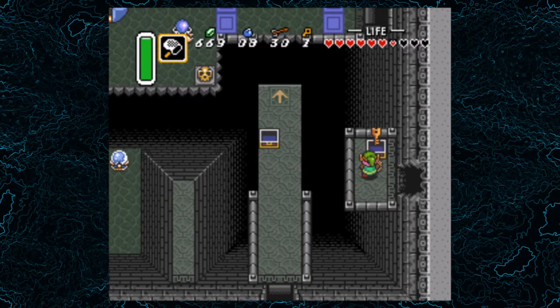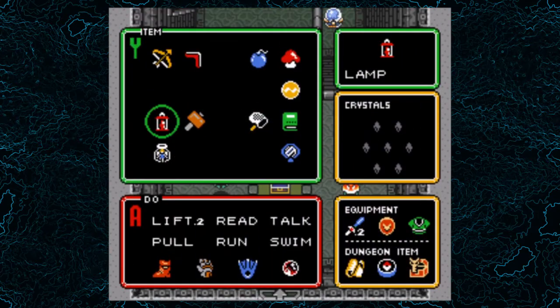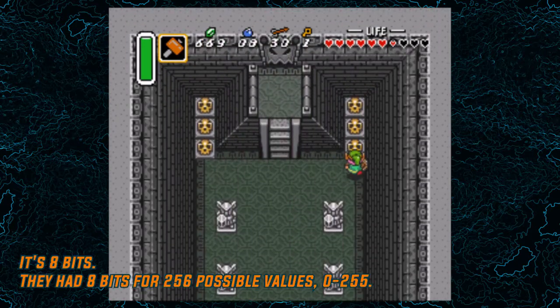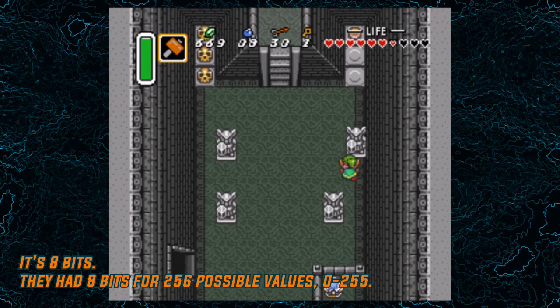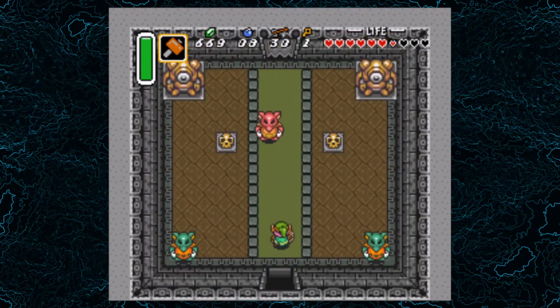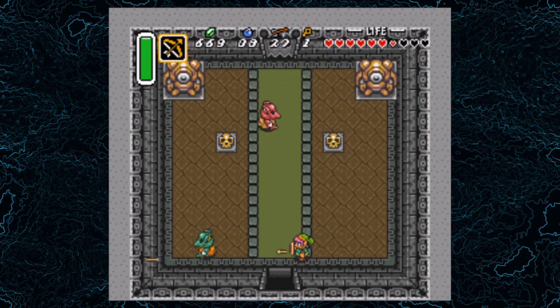So the reason that it's 255 is that 256 is a power of 2. Think about it, they were storing and making use of every single bit on that system. I can't do the math right now, but they had a certain number of bits, and that gave them 256 different possible values for rupees. Take out a value for 0 and you got a maximum of 255 before you add 1, and now you can't hold the next number. That's why it's 255. Okay. It's a binary thing. I know a lot about binary.